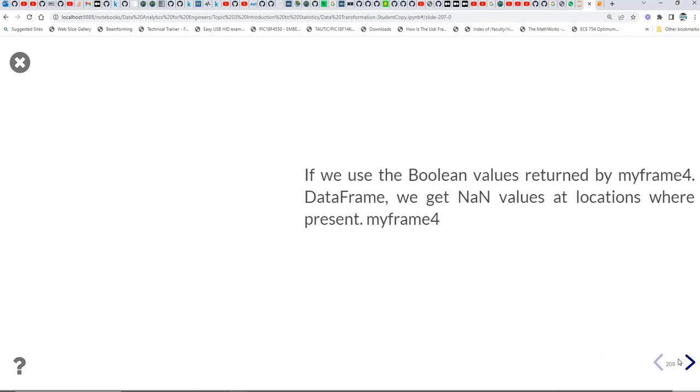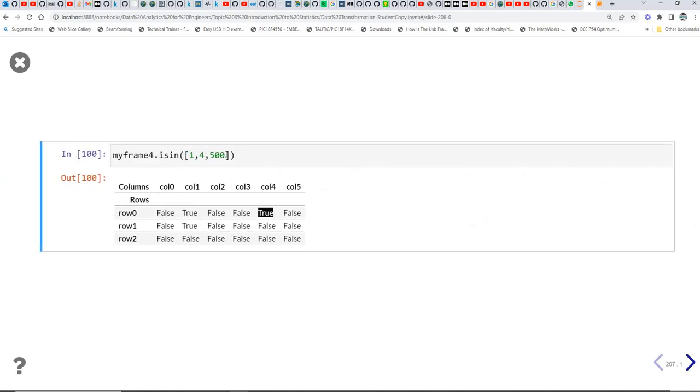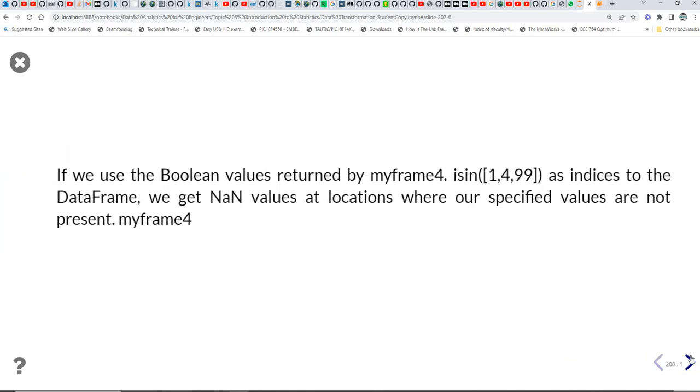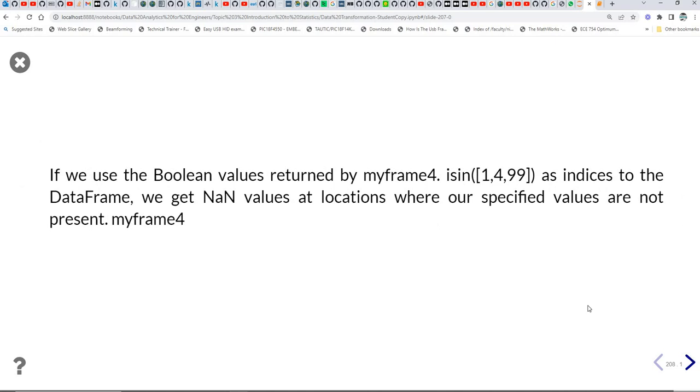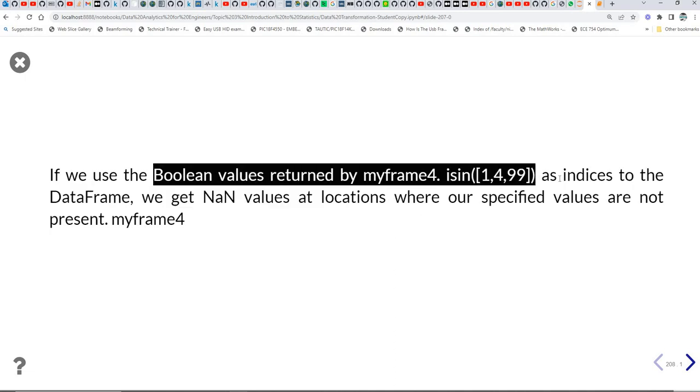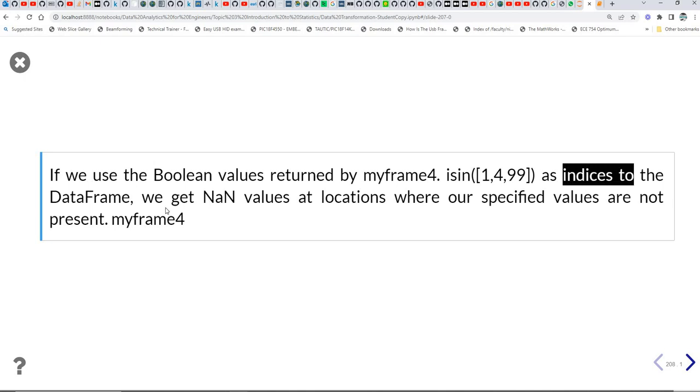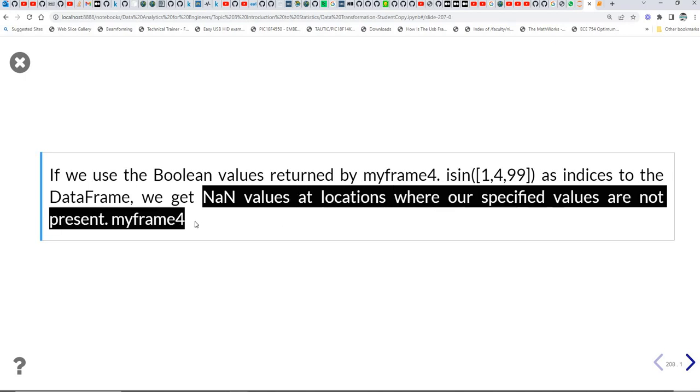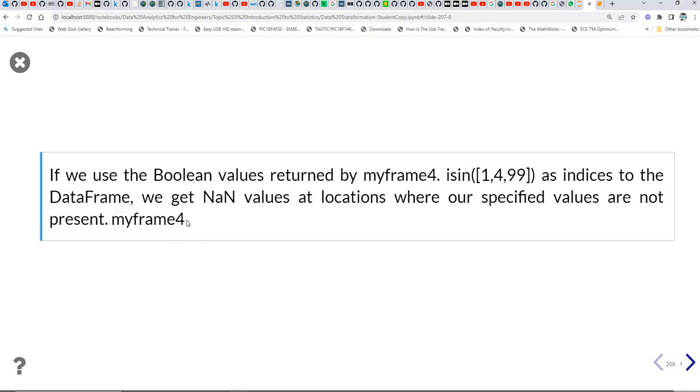But let's say the same thing, let me just copy this. If you use the Boolean values returned by the my frame, which is what we have done earlier, and if we use it as indices to the data frame, then what you get are NaN values at locations where the specified values are not present.